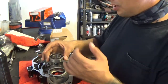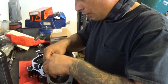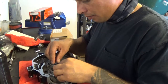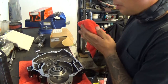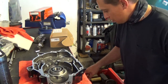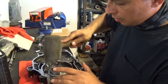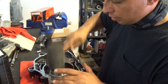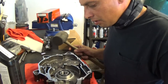The letters are going to be facing towards me, towards the center of the casing. Get it nice and square. Okay. Now I'm going to try tapping it with a rubber mallet, see if that will do the trick. If not, I'm going to have to come up with something else. So it's starting to go.